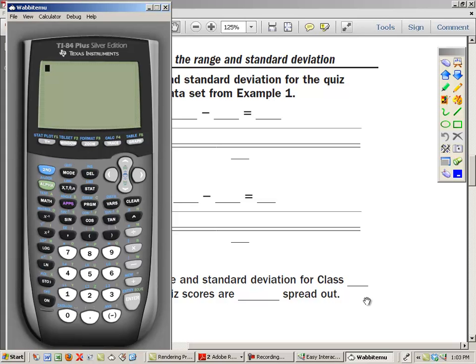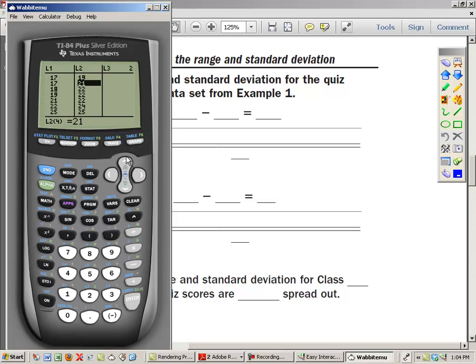And so if you turn on our graphing calculator, we're going to press the stat button. Okay? Now, in the stat menu, you're allowed to enter a couple of different sets of data. All right? We can add up to 6 sets of data, I believe. So under the edit option, we want to go ahead and edit. Now, I've already taken the time to put in Class A and Class B. So in the first list then, we want to take Class A and put the values for those data points in Class A. All right? Class B, the same thing. We're going to put those data values in list number 2.